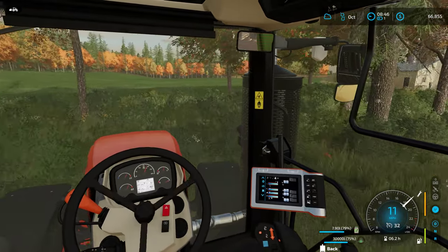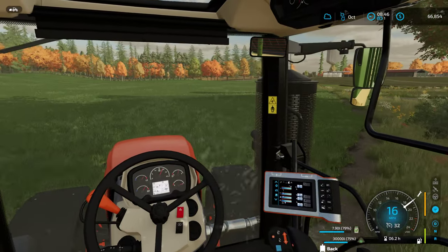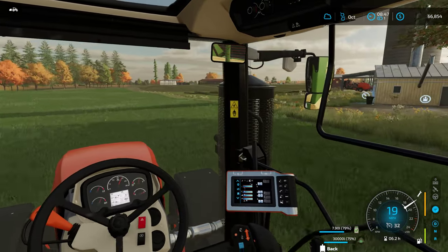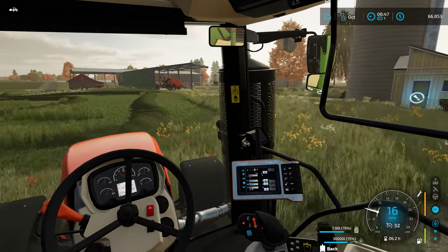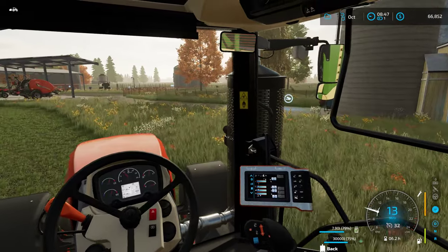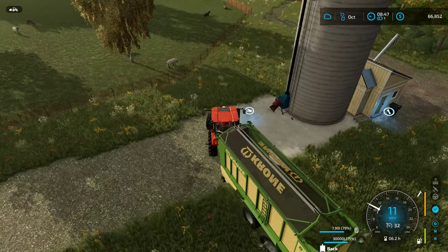Let's get over to our silo and check on our case and see how it's doing. I wonder if our trailer is full yet. I don't know what Courseplay does if the trailer is full. I'm going to assume it's going to sit there and wait.